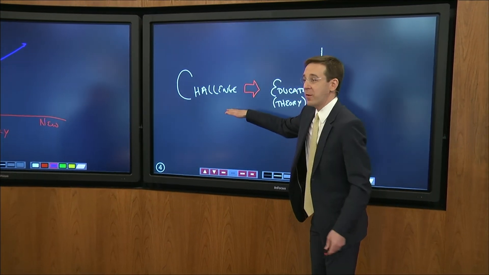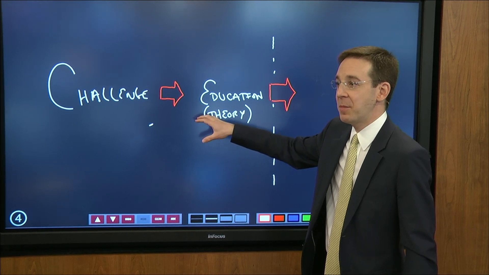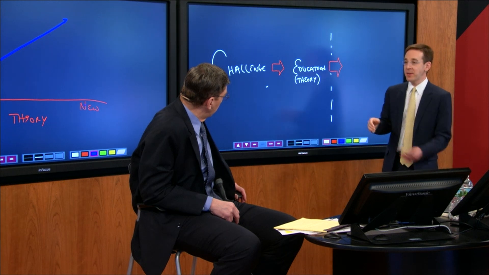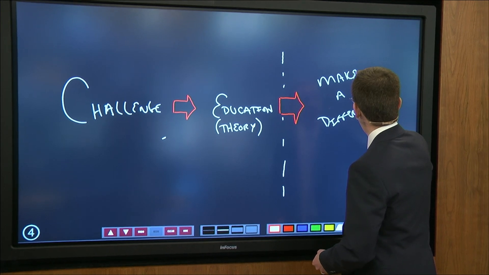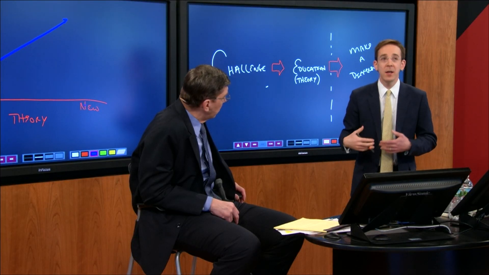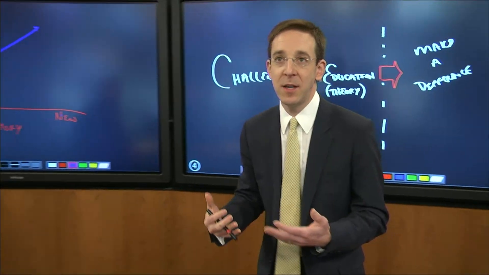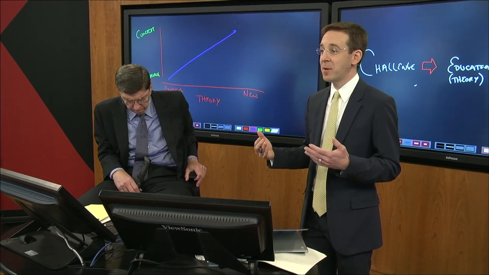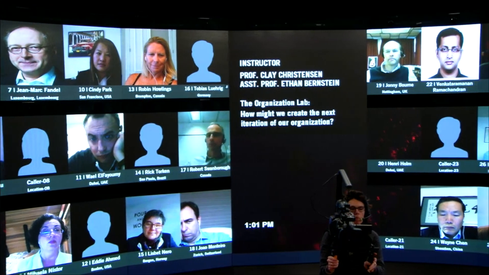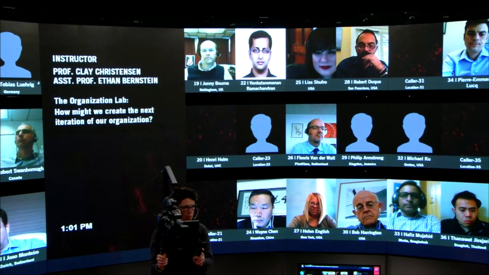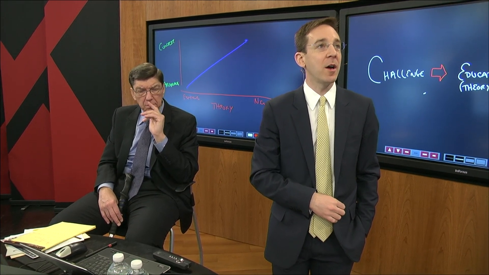We've talked about challenges and hit some theory around what might help. We don't have a perfect theory, but this is exactly what we do in the classroom. The hypothesis Clay and I are putting forward is that experimentation done together in a rigorous way could actually have more impact than we've seen in this field to date. We hope to engage you going forward — you'll get additional communication from us — and we hope to get some of these field experiments informed by the theories we think are relevant. Thank you for taking the time with us.